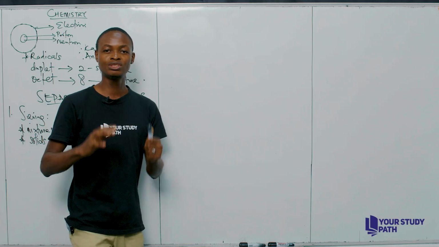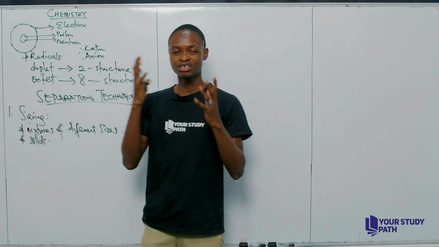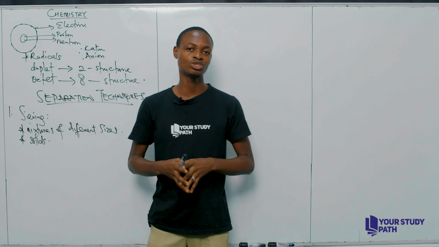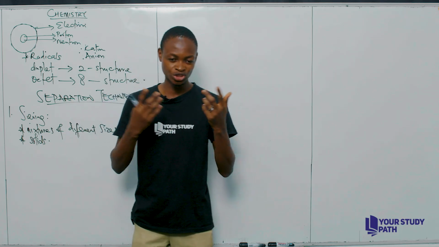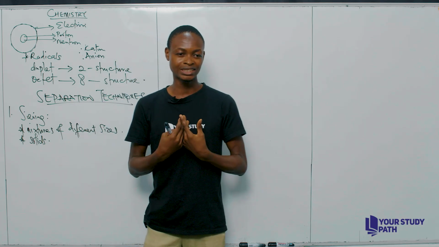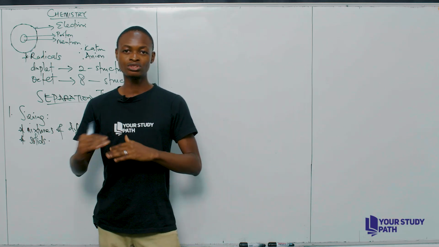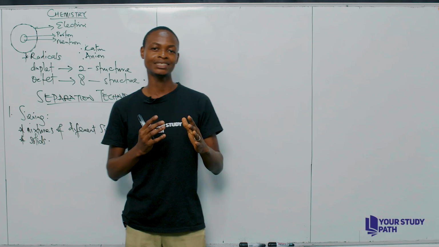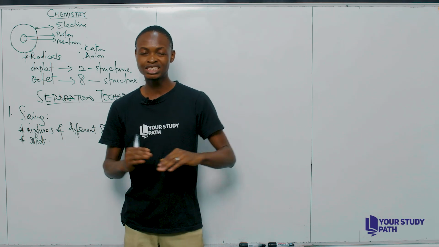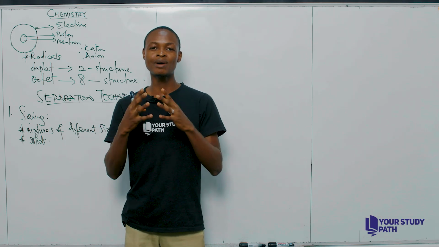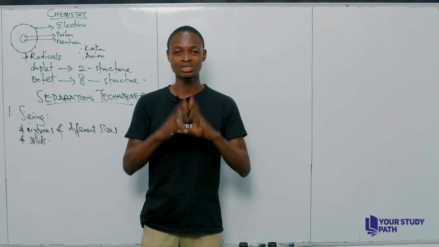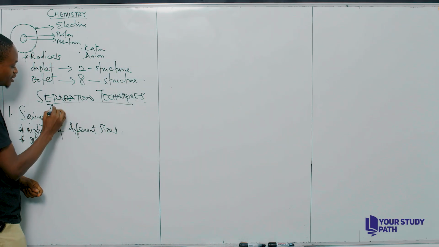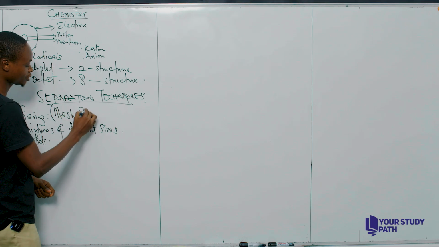So this would help you narrow down when you have two constituents given to you, and you are asked, how do we separate these constituents? You look at them. Okay, these two constituents I'm given, what is their state? They are both solids. It narrows down the options you have. Okay, these two solids, can I look at their sizes? Can I differentiate their sizes? This gives you a much deeper understanding of the techniques you can use. Let's continue to talk about the sieving technique. Now, we have said that the most important instrument for the sieving technique is the mesh sieve.